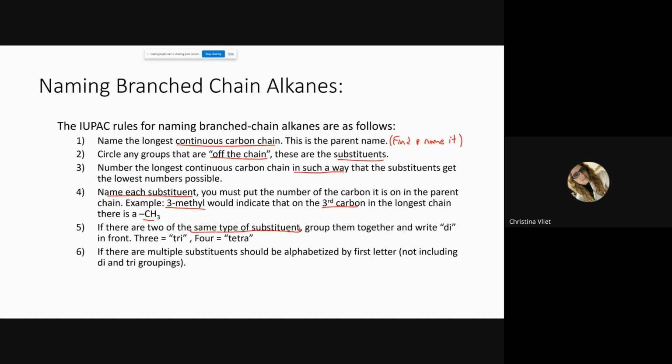If there are multiple substituents, and what I mean by that is multiple different substituents, for example, let's say you had ethyl and methyl and chloro. You alphabetize these different substituents by their first letter, meaning that ethyl always comes first, then methyl, then propyl, and you may want to write this down. I used to remember it as EMP, which looks like the thing in Call of Duty that I remember. EMP.